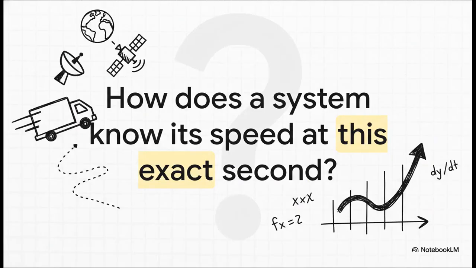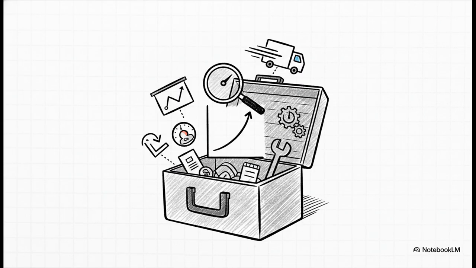So, let's start with something we've all done. You've ordered something online and you're glued to that little tracking icon moving across the map. The secret behind that amazing precision, its ability to tell you what's happening right now, this very second, it's not just GPS. GPS is great for telling you the where, but the how fast, at this very instant, well, that comes directly from a core principle of calculus. And that tool that makes it all possible is called the derivative.